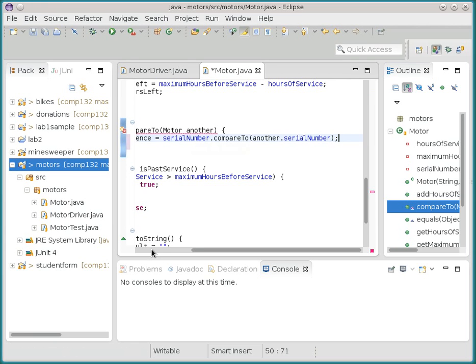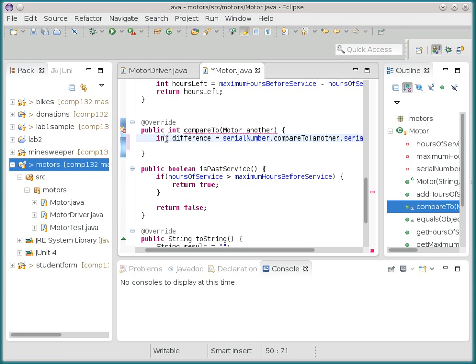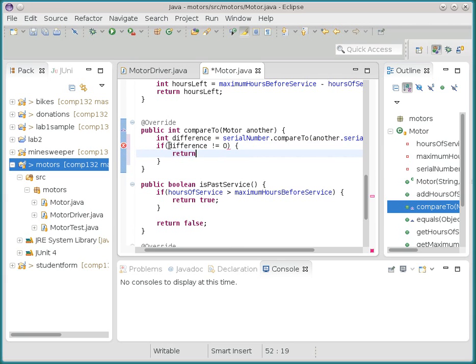And then we said what we'd do is look at the difference and say, if the difference is already different, meaning we didn't get a 0, then we can send back whatever that number is.